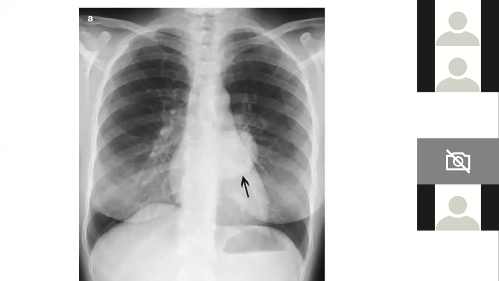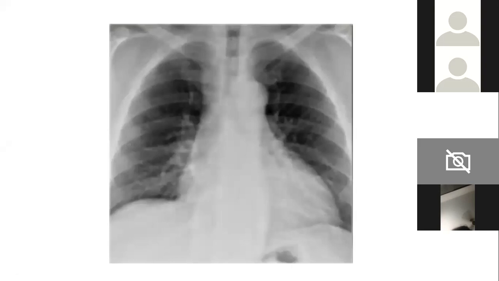Yes, someone pointed out rightly that the paraspinal line is what is getting disturbed here, right? We can't delineate the paraspinal line on the left side. So that tells it's likely in the posterior mediastinum, correct? Next case for you.